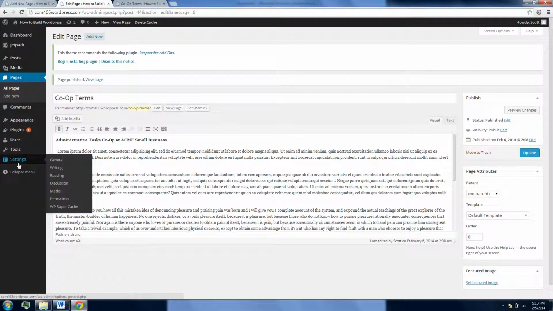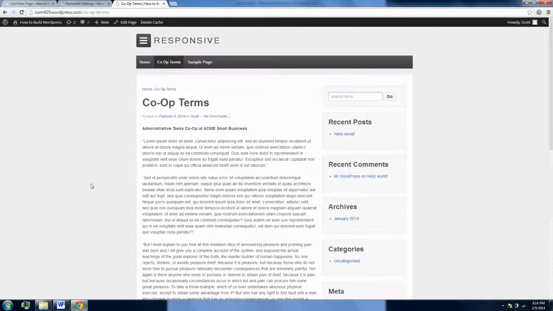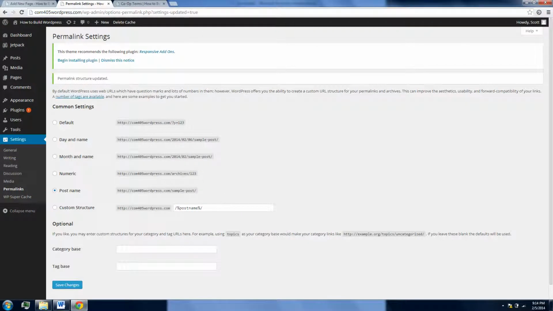WordPress assumes that you're writing a blog by default. So head down to permalinks under settings, and you're going to want to hit post name here. This stuff is all for bloggers. You're just going to want to hit post name and hit save changes. And what this is going to do is match this tail end of your URL to what's here in your page title. So it looks prettier than probably something like this. That's probably what was there before.